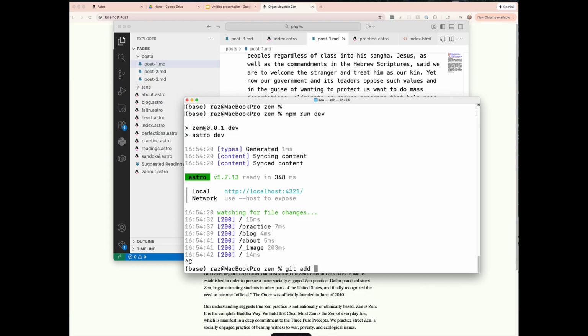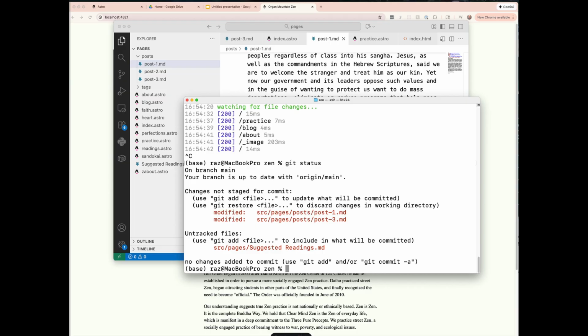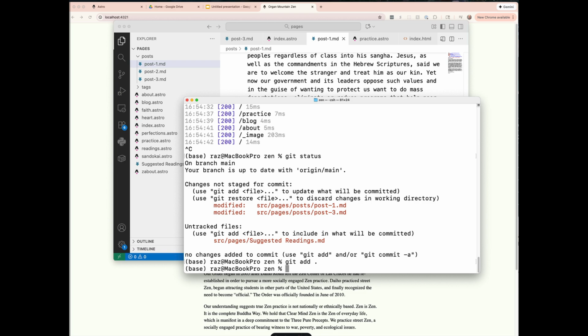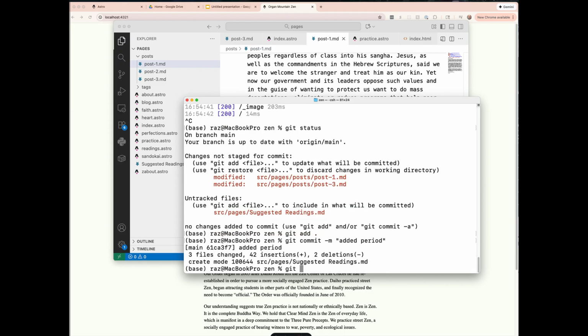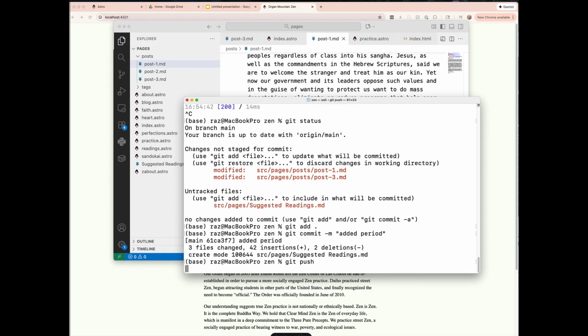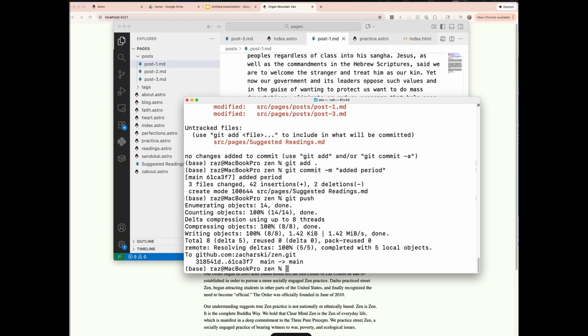So I'll just add what I made the change to. Then whatever change I made, I can just say added period. Kind of a dumb comment. And then I can push it to that Git repository that's on the web. So there. So now that's all out of my hands.